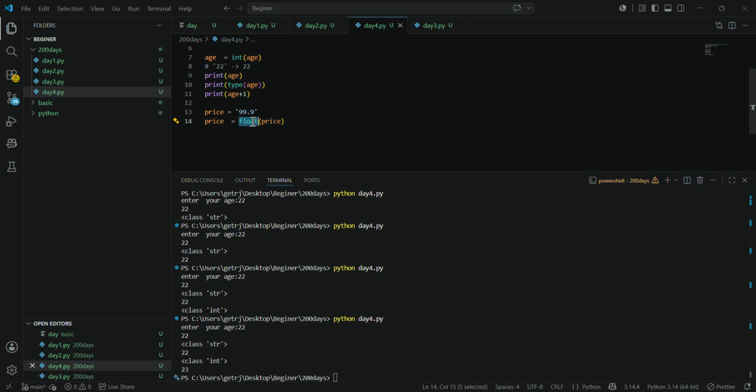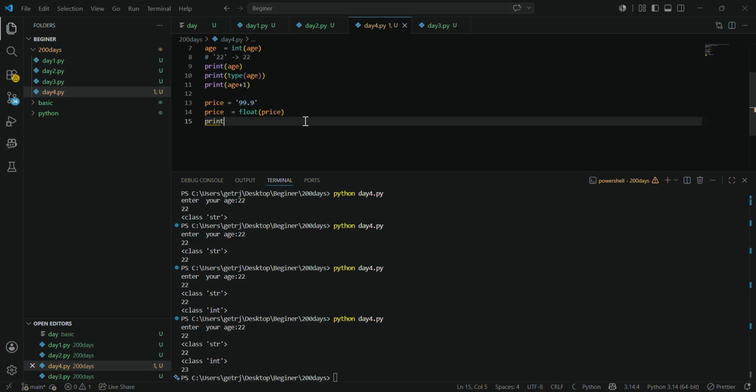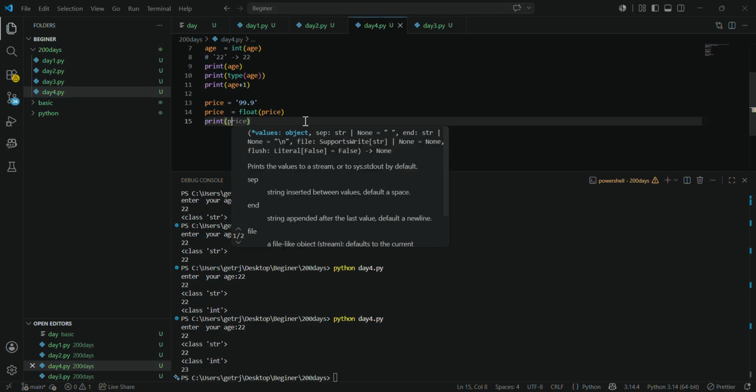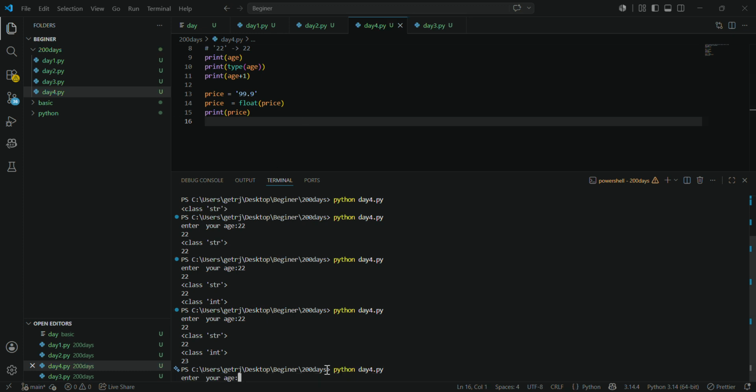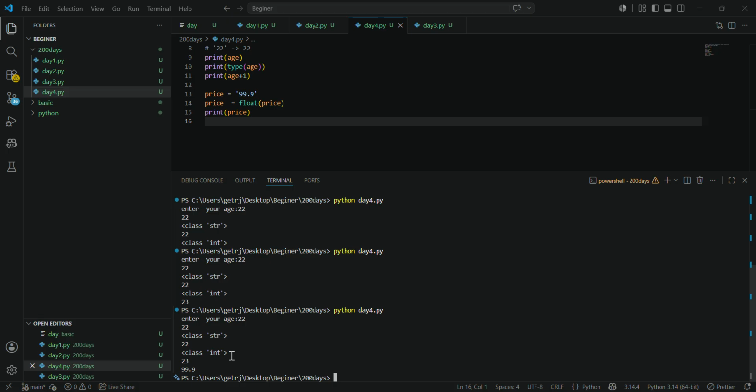Now we are converting into float because it contains a decimal number, and then we print the price. I think it's a float number right now.